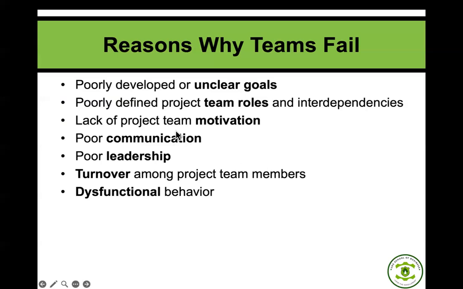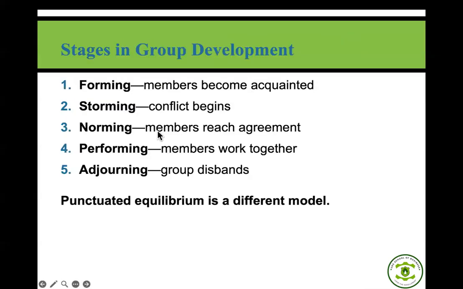Now, what processes can we go through to ensure that project team members are properly developed? Let's look at some stages we can go through in group development. We are not saying the characteristics that can let members of a team fail. This one, we are looking at group development. We are looking at a framework that can help us understand natural progression, how teams can progress, get better and mature. How can that happen?